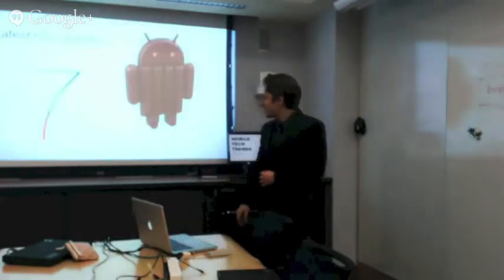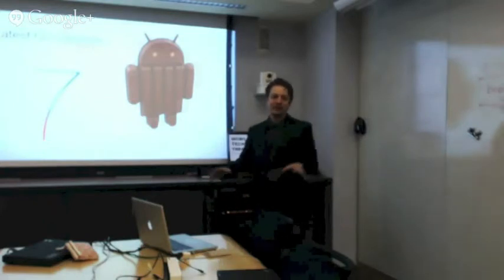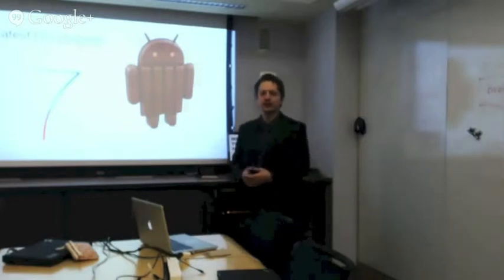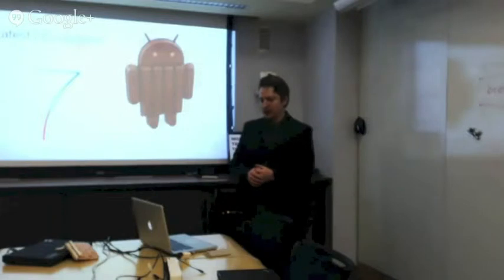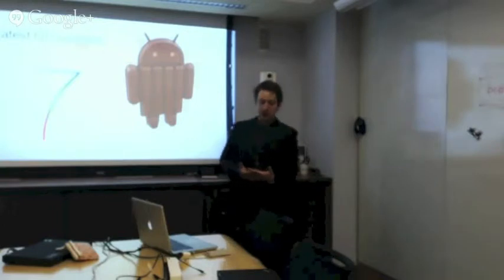So the latest OS updates, we have iOS 7, which completely revamped the way that iOS looks. They totally stripped out all the skeuomorphisms. They added a lot of really interesting features. I'm going to get a little bit more detail into that later. That was released in September. And then there's also Android. The newest version is called KitKat, which was released in October.